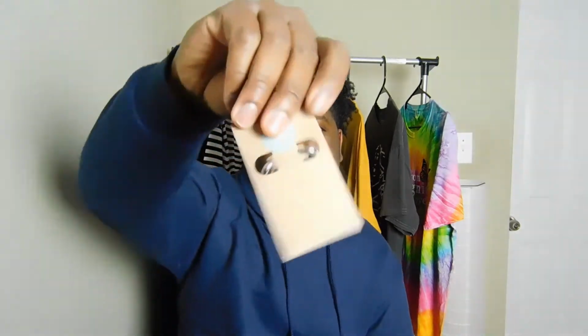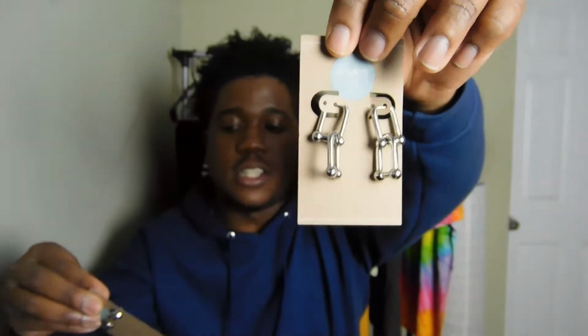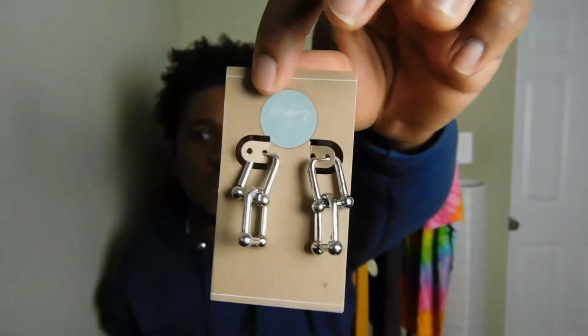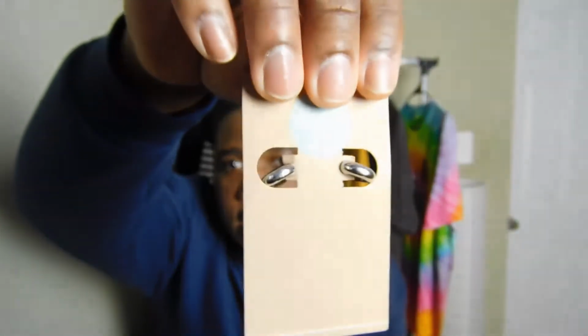Now, before I get into the sneakers, I completely forgot to also include that I did end up grabbing these earrings from a brand called Mary Jo Accessories, and honestly, they have been my favorite earrings to wear right now. As you can see, I did get two versions, these dangle versions, and then I also did get a pair of the hoop-like studs, and I honestly have been loving these. They are handmade, and ever since I bought them, they're just such high quality that I just wear them almost all the time whenever I can.